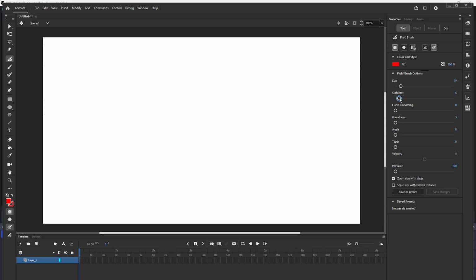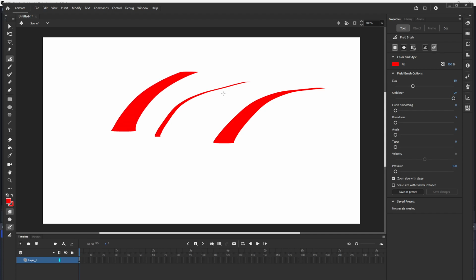And then increase the stabilizer. It tries to stabilize the drawing.